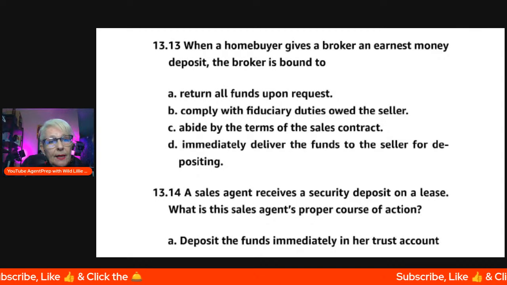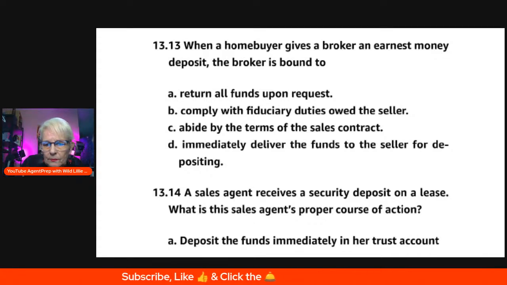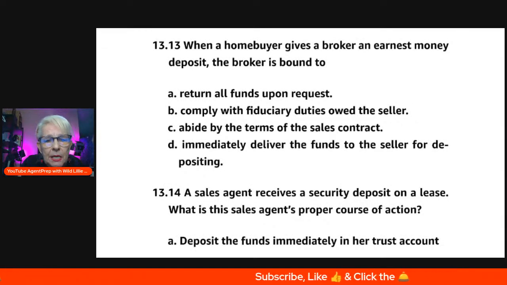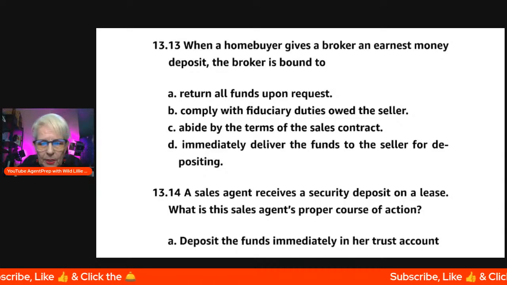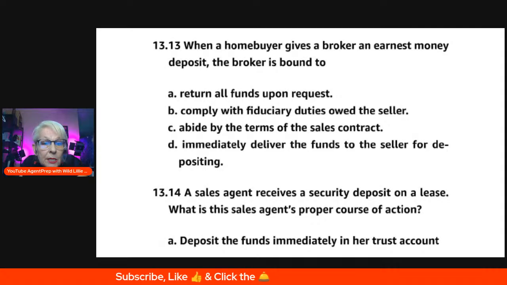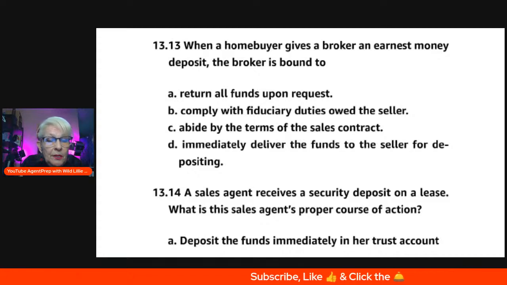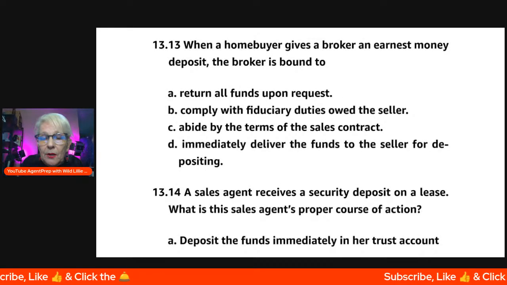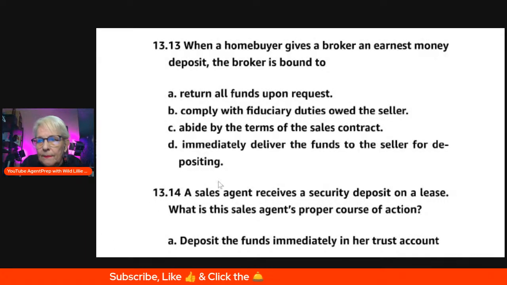So when we have a contract that's signed by two parties, the seller and the buyer, what do we follow? Well, we have fiduciary duties to abide by the terms of the contract, number C. So the home buyer gave the broker earnest money. When I first started in Oregon back in 2001, but then became full-time in 2005, because I was an engineer, so I kept going back to engineering jobs, brokers used to hold the earnest money for the buyer. And once it was completely accepted between seller and buyer, then it was taken to the title company for closing, or an escrow company, or an attorney office.